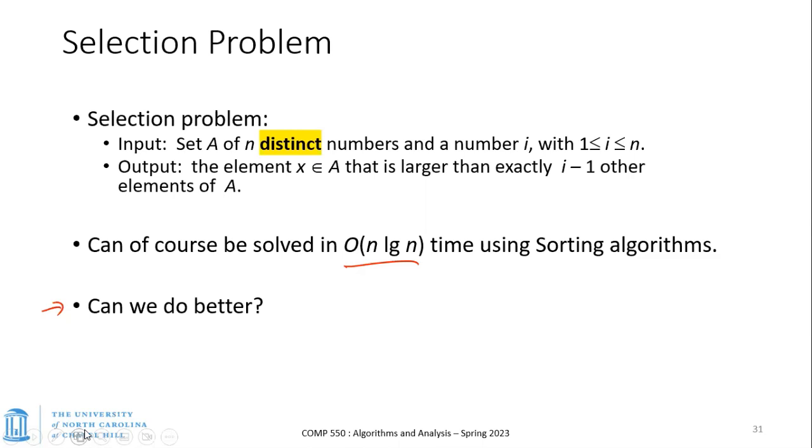Any thoughts on quick sort versus merge sort? Now remember, how did quick sort work? Quick sort said, well, depending on whether you're using the randomized version or non-randomized, we're going to take a pivot element. Let's say it's non-randomized. You take the pivot element, and then you do the partition. What the partition does is it places the pivot in the right location, and everything to the left of the pivot is smaller than the pivot, and everything to the right of the pivot is larger than the pivot. Okay, and the pivot comes out to be in the right location inside that array. So does that give you any ideas?